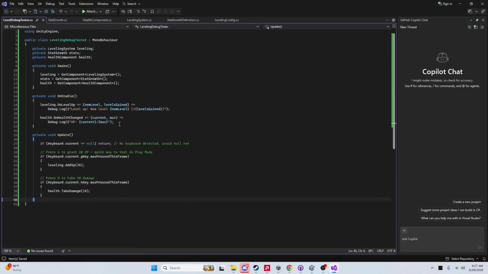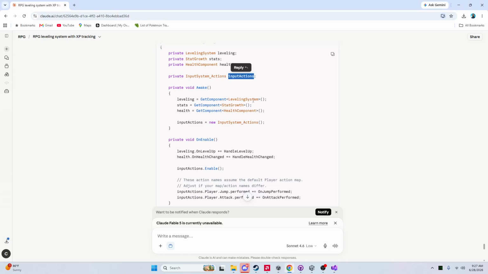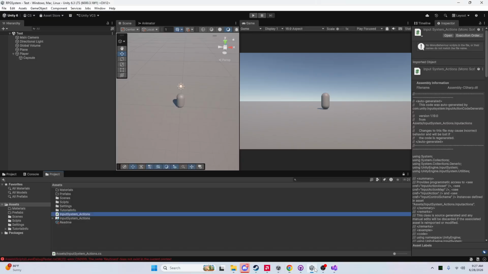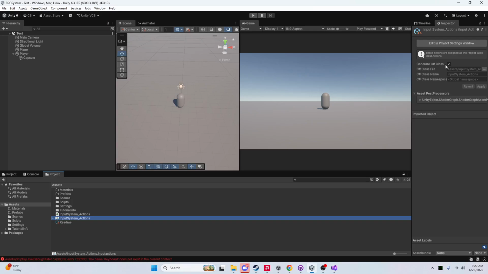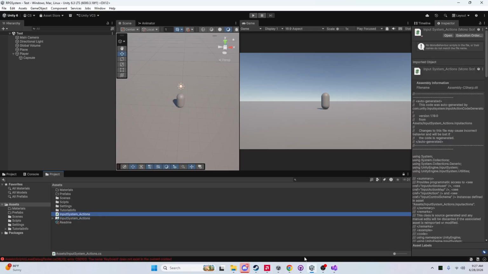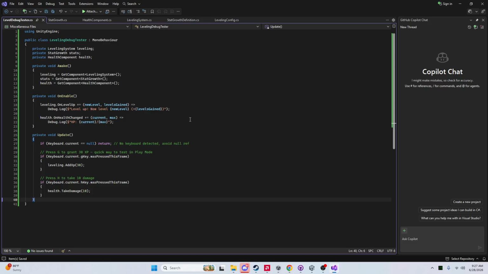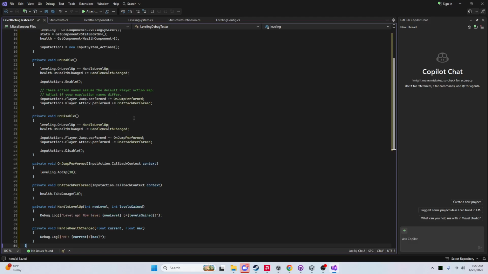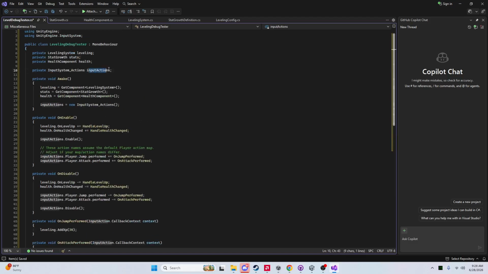So every time you modify these, if you didn't have this here, it wouldn't be able to grab them with this, I believe. So if they're not specified with that button that I just did, geez, generate C# class, this will not be available. Therefore, this will not be available.